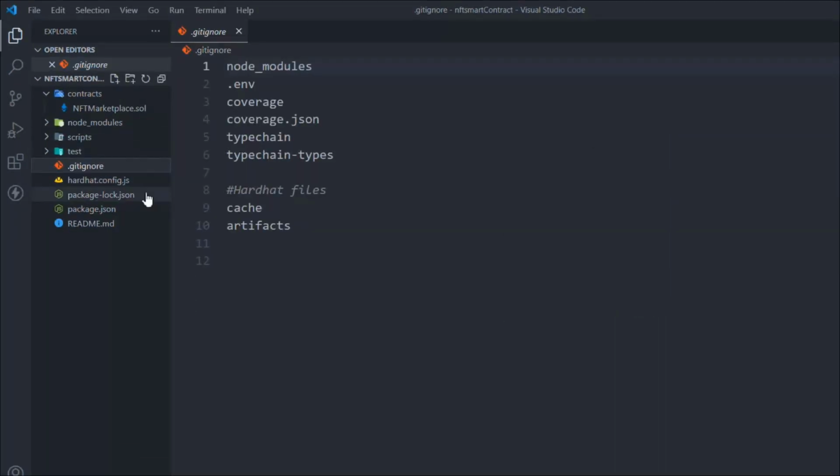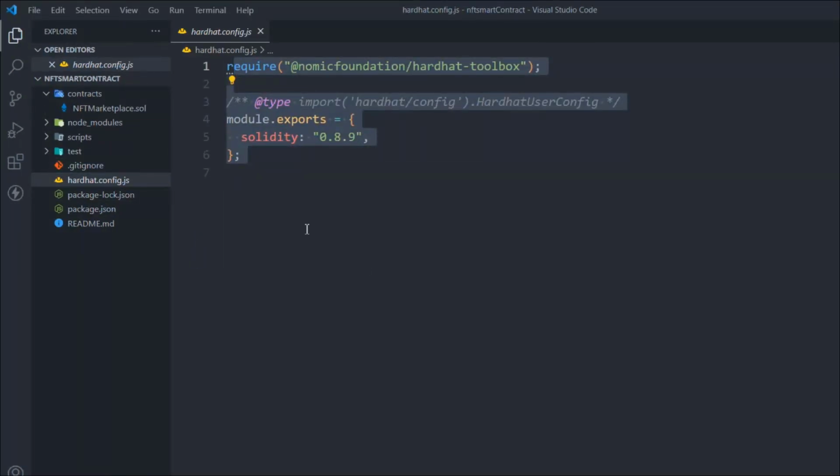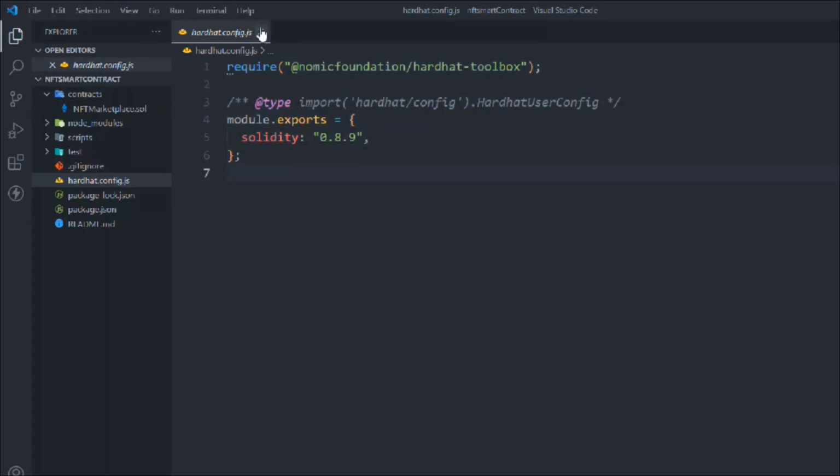And here we have the .gitignore. Here we are ignoring a couple of files, so we don't want to push this data to GitHub. Ultimately, once we build this project, we're going to push it to GitHub. Here I have defined that I don't want to push my .env file, which we don't have in this project, and we don't want to push the node modules. All the files which we don't want to push to GitHub, we define here. And this is the Hardhat config file. Here we're going to do the configurations for the network. So let's close this for the time being.